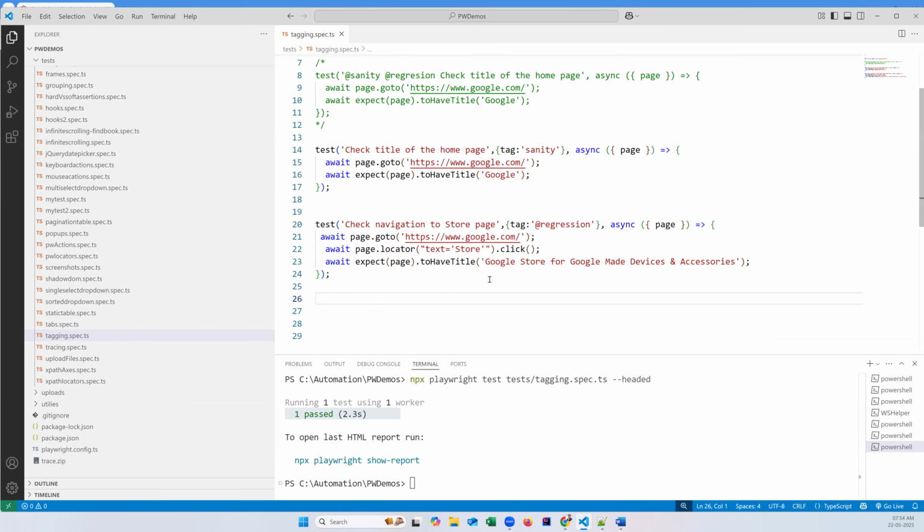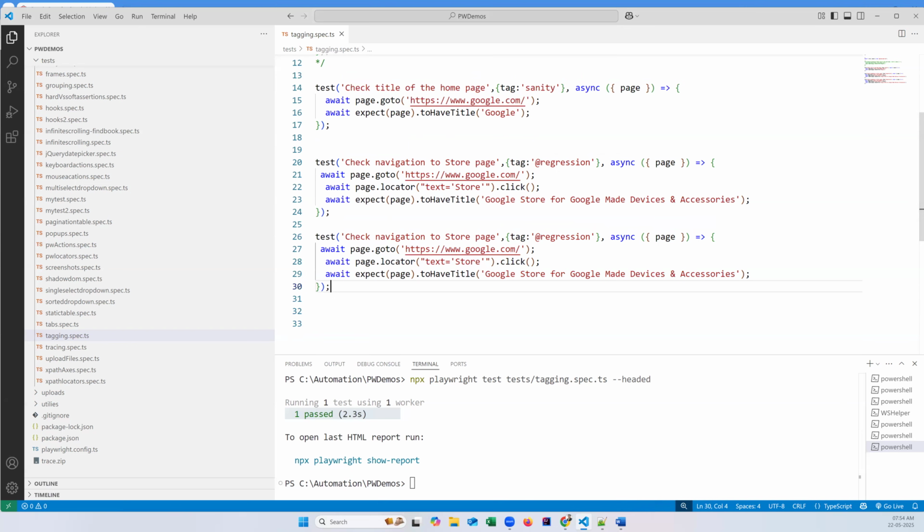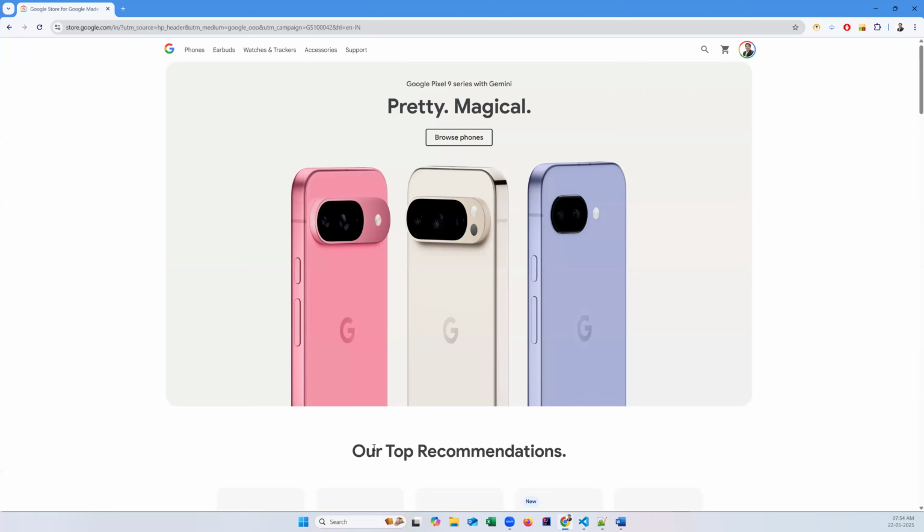So how can we do that? Let me add the same test again and I will change it. Check the recommendations. On the same page, we have something called top recommendations. I just want to verify the text here.